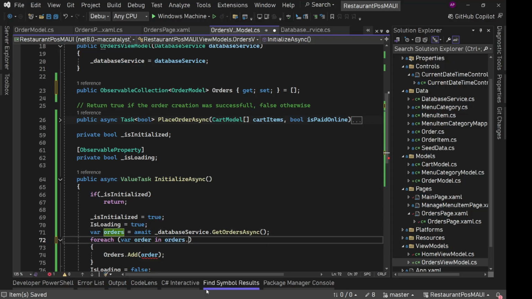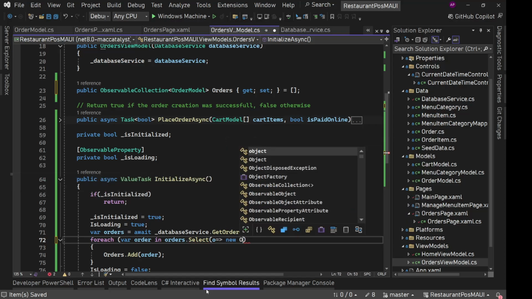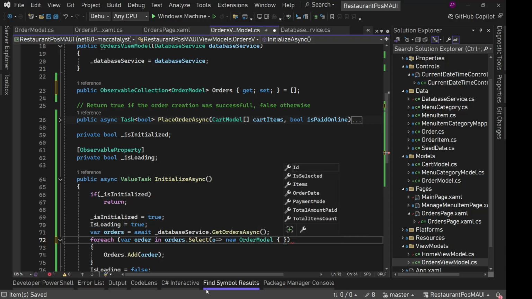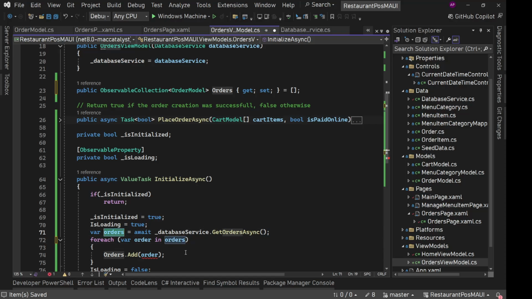So here only, let's try orders.Select, o goes to new order model. Oh, let's do this, let's create this outside. For these orders, we'll say dbOrders.